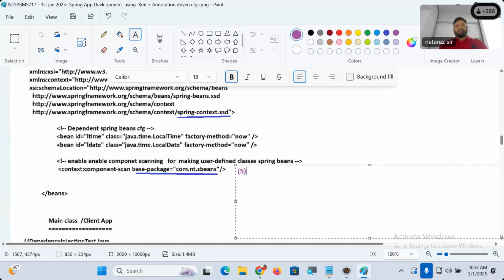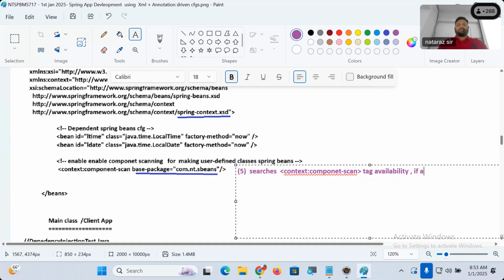Okay, I'm going by your count only. Number 5: it searches for the context colon component scan tag availability.